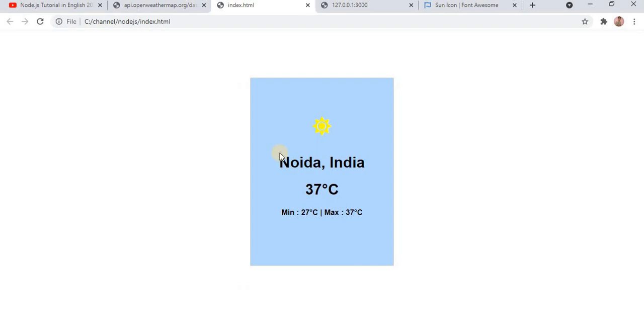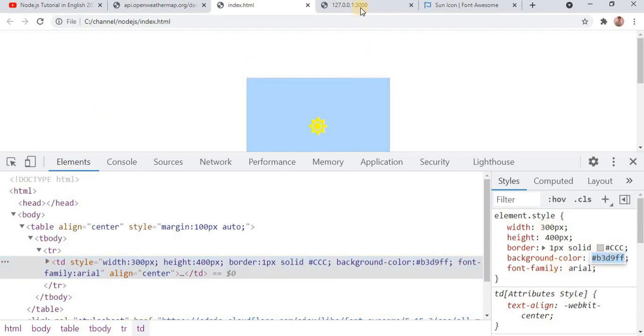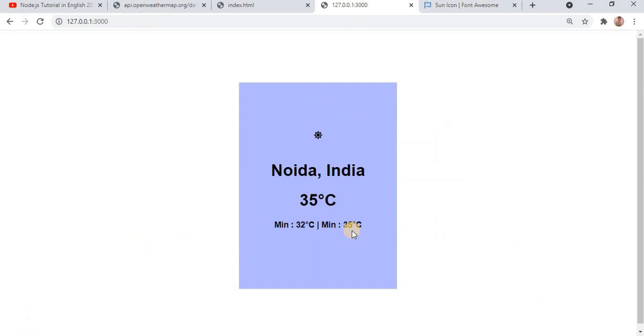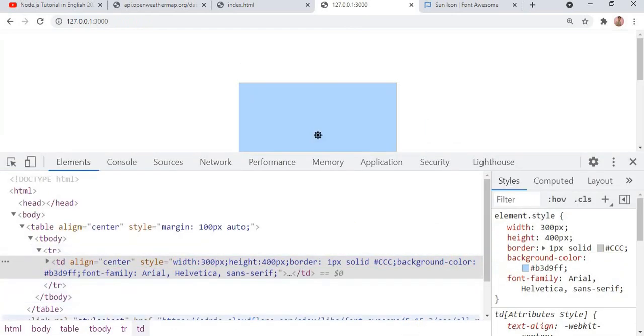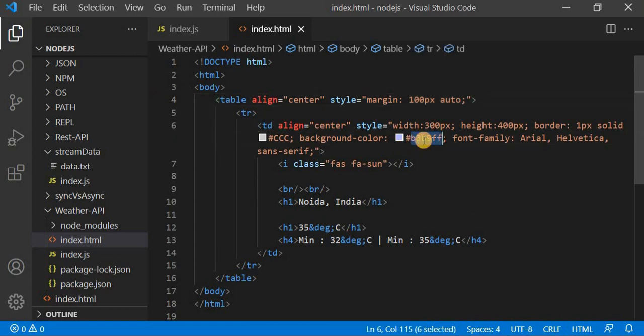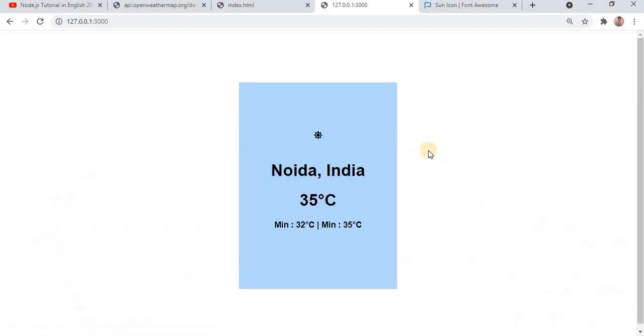So the color is also looking a little different here, so I will take the color from the background. Yes, so this is basically the color here, the background color is this one, and whatever background color I am using, I think that is a little bit different. Yes, that's basically different. So I will just change it in my HTML file here. Okay guys, now you can see.